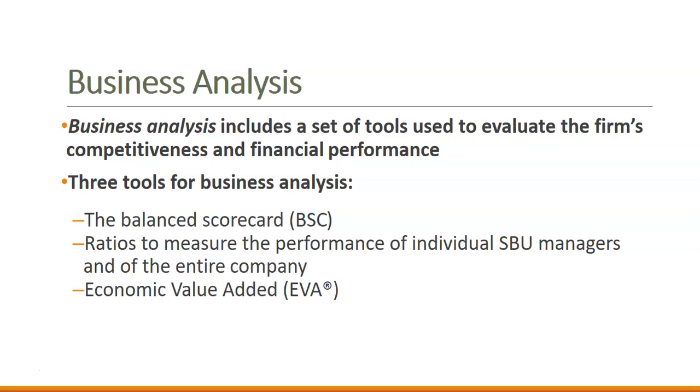We have various different ways to analyze business units. We've talked about those in several chapters throughout the book. We've talked about the balanced scorecard in multiple chapters, then ratios to measure performance. We've talked about several different ratios, and then we're also going to bring back financial ratio analysis as one of those ratios that we covered in Principles of Accounting 2. And some of you who have had business finance already have also covered those ratios. We also have the economic value added component that we talked about in chapter 19.